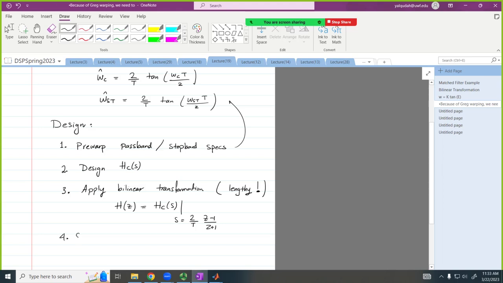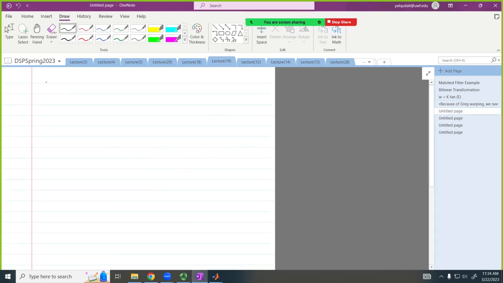Next, we can set the gain. And then we can implement. We can have the difference equation that will implement the filter. Okay. Is that clear, everybody? Okay, so let's do an example on the calculations. Again, some of the calculations are not as much fun, but the good thing is you can always use MATLAB if you know what you're doing.